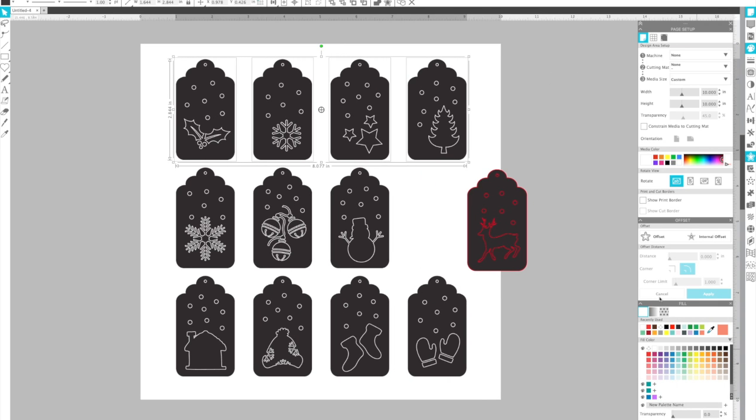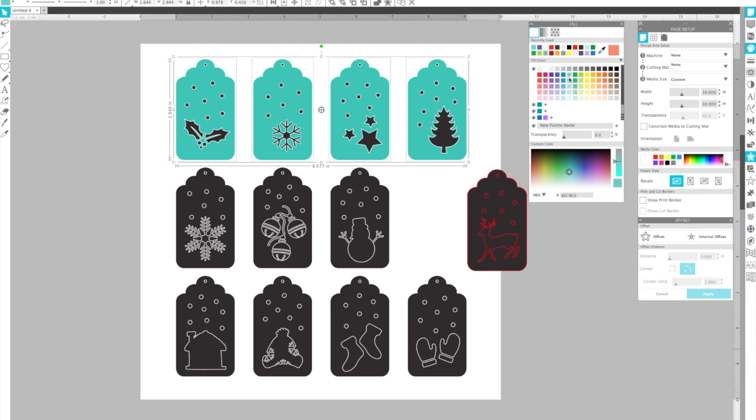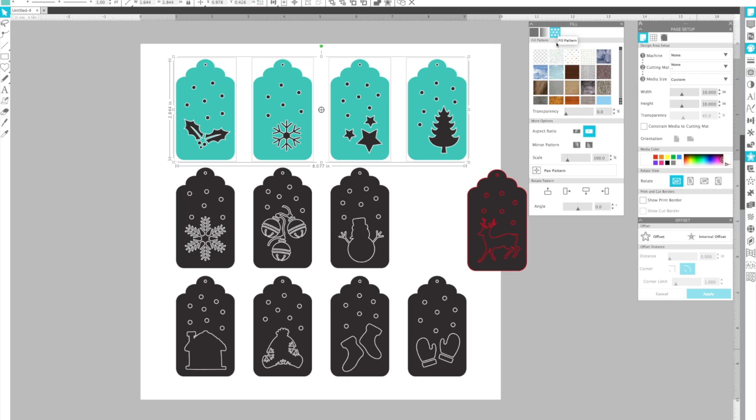Okay, I'm gonna move this panel so it's a little easier to see. So this first panel here is just solid colors, which is great. It'll allow you to visualize. But if you go to this one right here, it's patterns. And what that's gonna do is show you this default pattern. This is called butcher block, but let's say you're cutting on pine wood. Now you're getting closer to having what your actual tag is gonna look like.